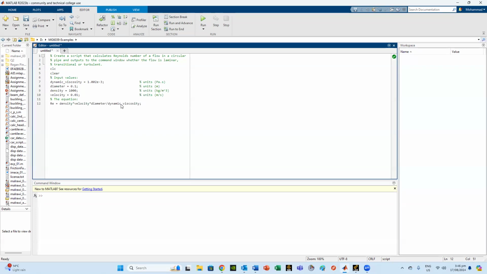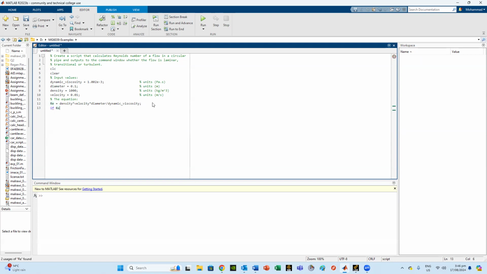So that is the equation. Reynolds number is a dimensionless number, so it doesn't have units, and that's why we need to stay with the SI units, and they must be meters and kilograms and seconds, so they cancel each other to get dimensionless. So here we come with the statement if, and then we could end that as well, but we'll show you how we go through it.